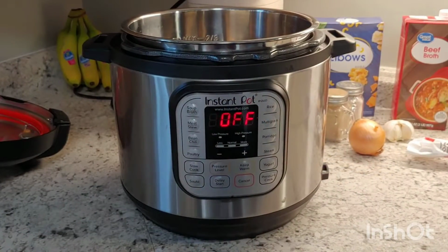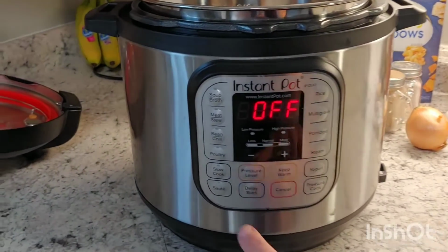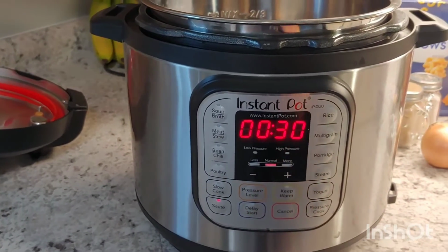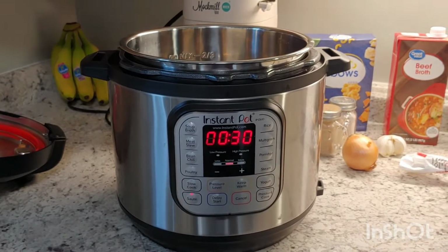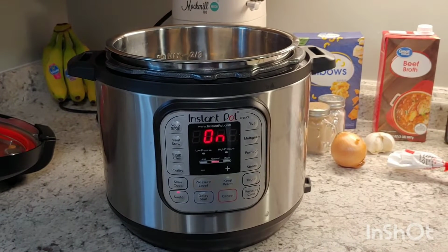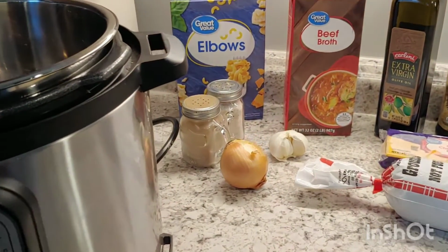First thing, I plugged in my Instant Pot and I need it on the saute setting so we can brown the ground beef. So I'm going to find the saute button and it's on normal. That's fine. It'll beep when it accepts it. That means it is now heating. I'm going to grab my onion and garlic and cut them up quickly.